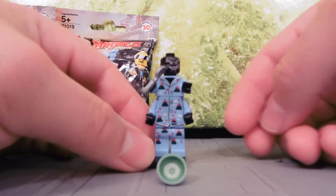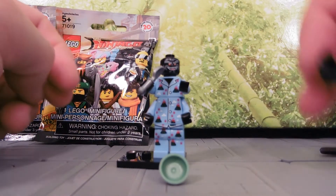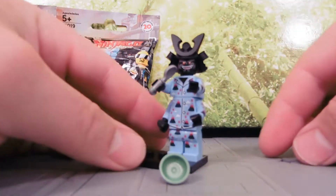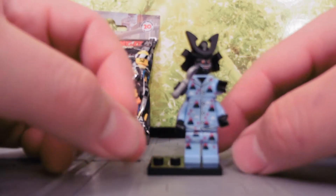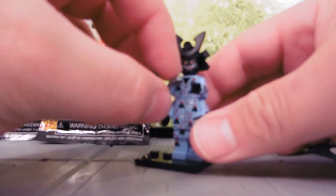Now I did open this originally, but during the review I think it was a little too blurry and so I decided to re-film it, kind of with less of my hands messing up the viewpoint of the camera. And so we have Lord Garmison here with his forearms. It's actually confusing for a moment because I forgot that he had four arms. He's got a little bowl of ice cream or cereal, whatever he's going to have for his midnight snack.